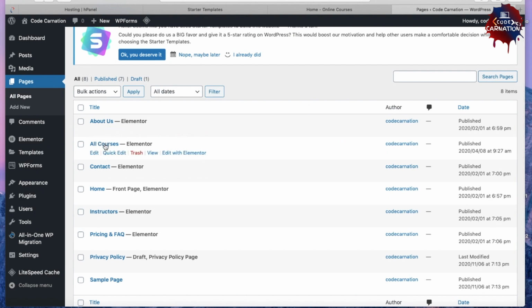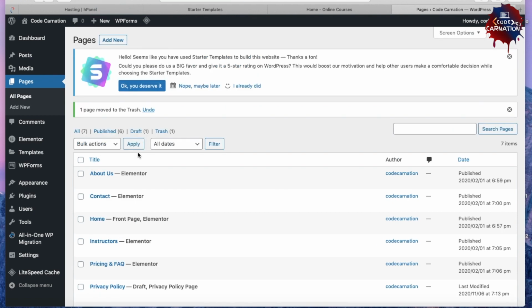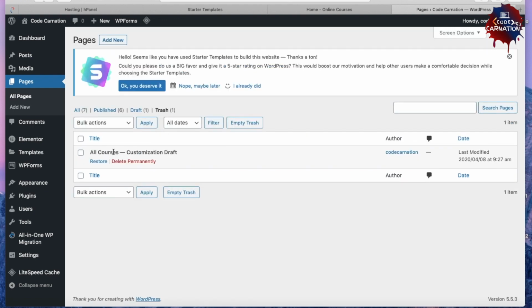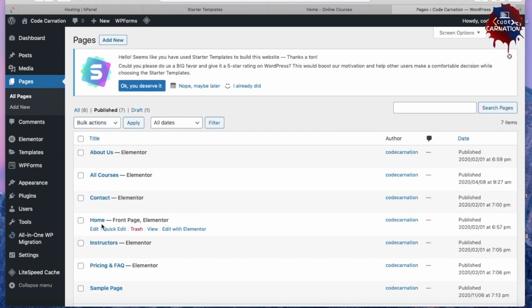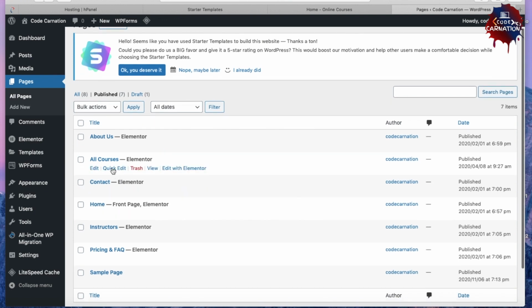if you want to delete all courses, let's click on trash. It will be deleted. From trash, we have an option to restore, or an option to delete it permanently. If we click on restore, it comes back, so the courses came back.